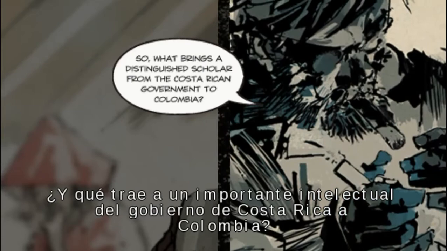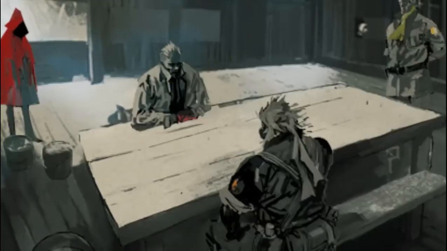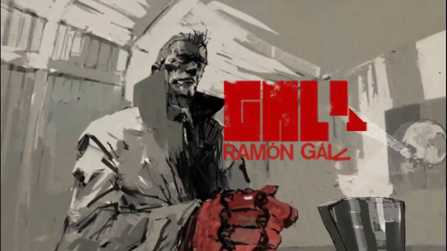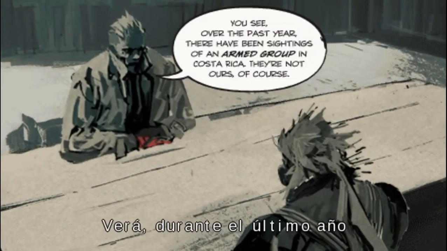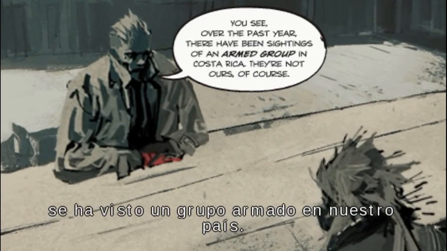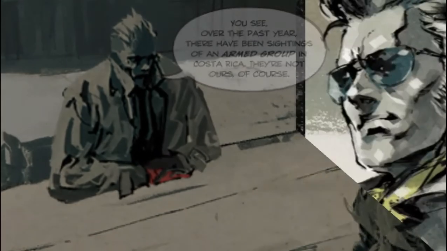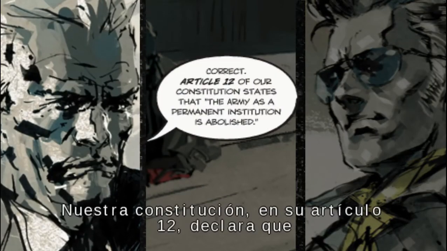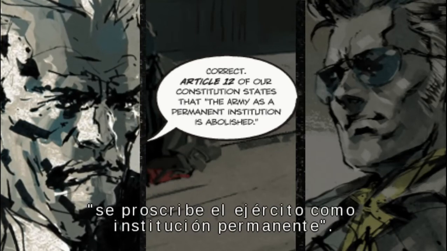So, what brings a distinguished scholar from the Costa Rican government to Colombia? Professor Galvez comes from Costa Rica's University for Peace. You see, over the past year, there have been sightings of an armed group in Costa Rica. They're not ours, of course. Costa Rica doesn't have an army. Correct. Article 12 of our Constitution states that the army as a permanent institution is abolished.